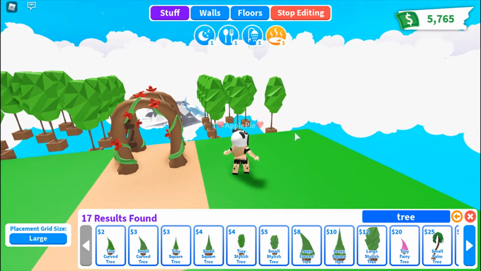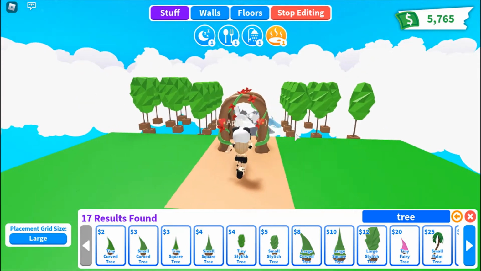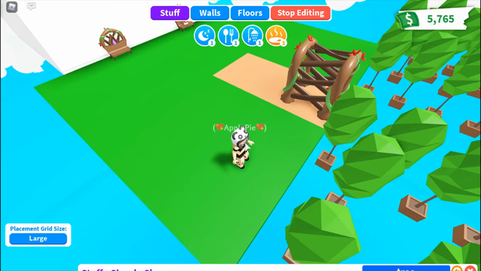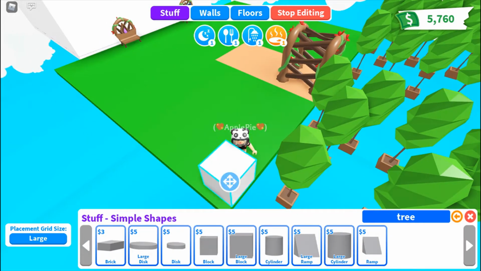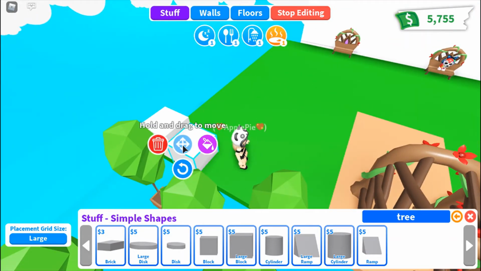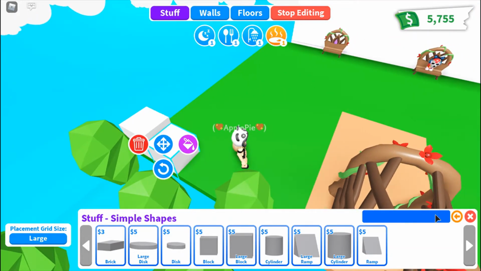So now that I've got my trees put down, I'm going to go ahead and add some more barriers to the floor, and then it's going to cover up all the ugly parts here of the trees.